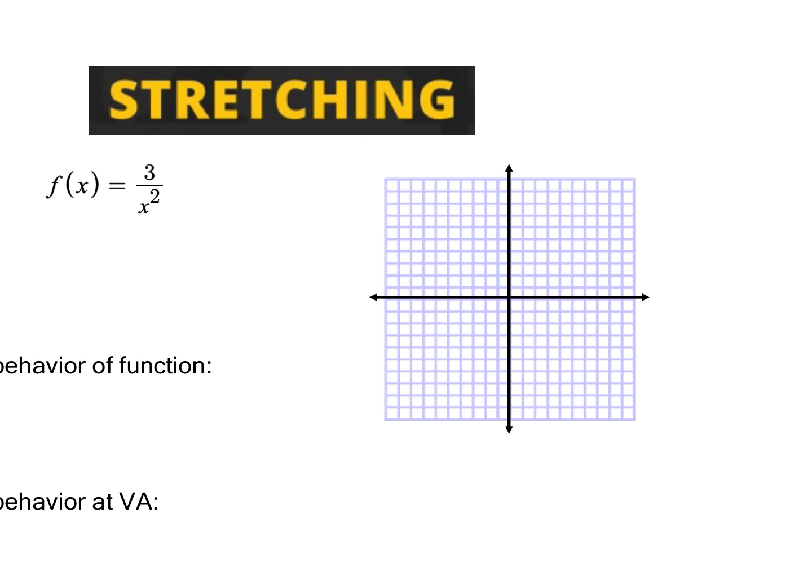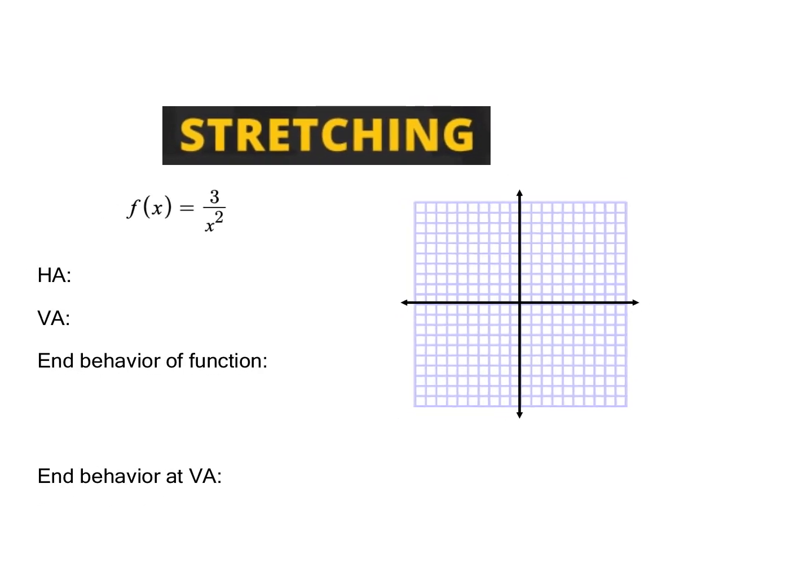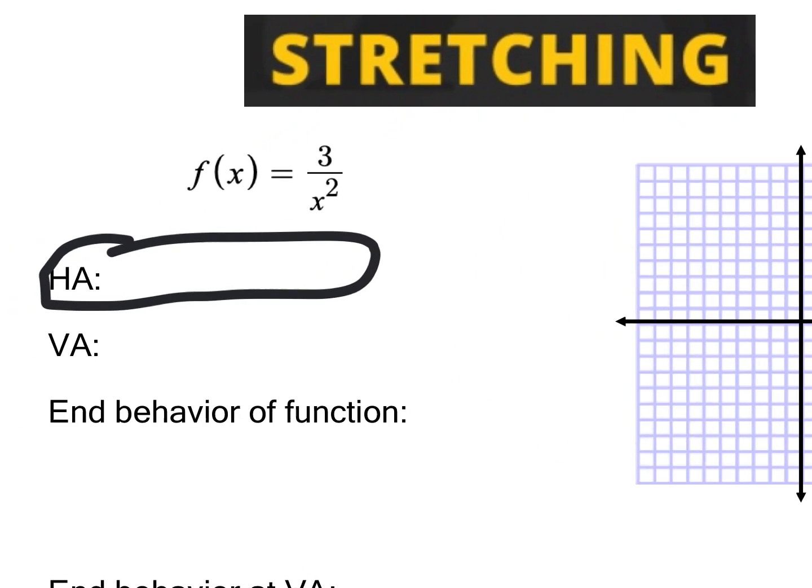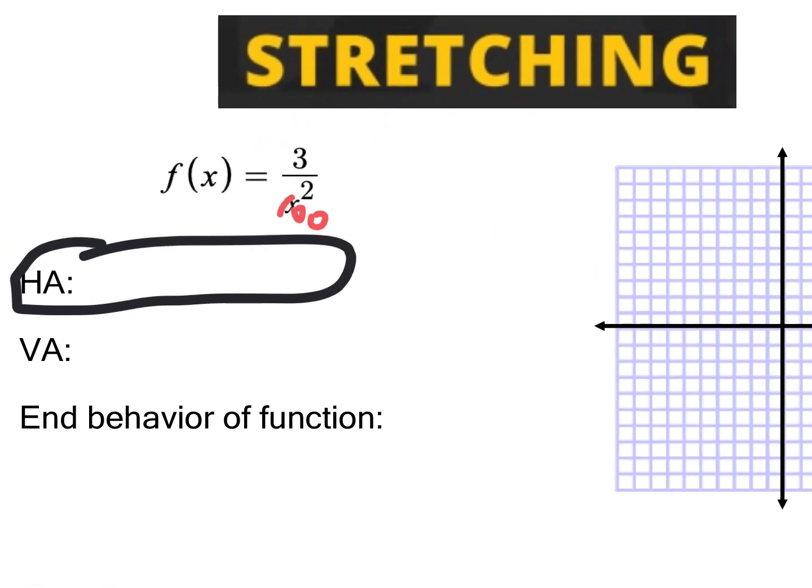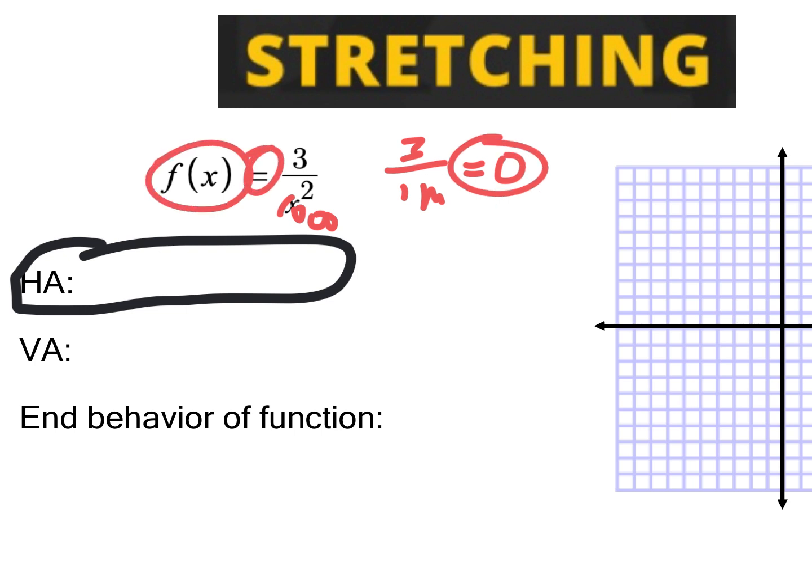Bontheus, talk me through the horizontal asymptote. Act like I am your friend who doesn't know how to do this stuff at all. You put in 1,000 for x, okay. 3 over a million, which is what? Basically 0. So since it said y equals 0, there you go. Cool. And go ahead.